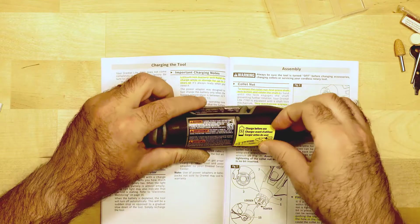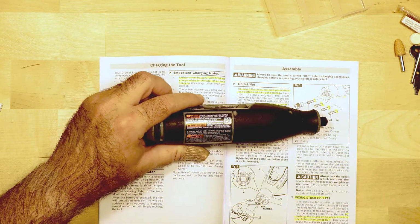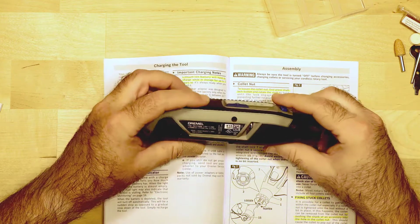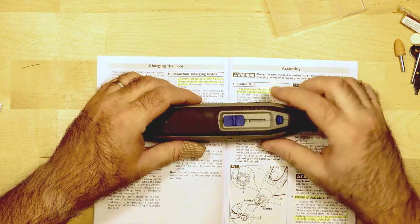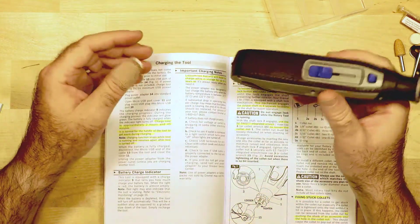So you need to charge it before, and it gives you a little sticker. Obviously, people can't figure out that you need to charge it, so they have to put the sticker on there. It has speeds 1 through 4. We'll look at what those speeds are in a little bit. So you have to charge it first.